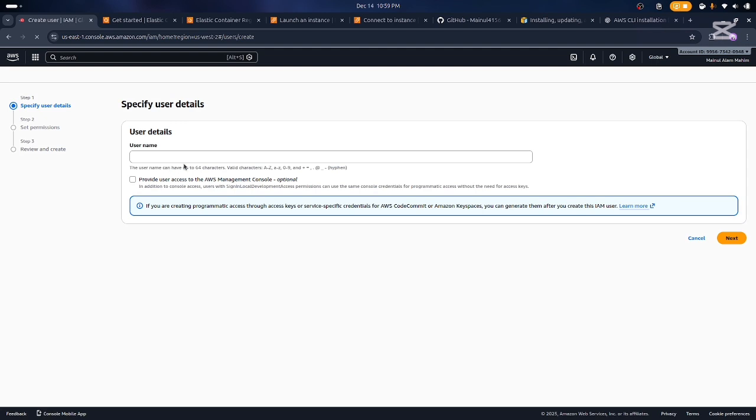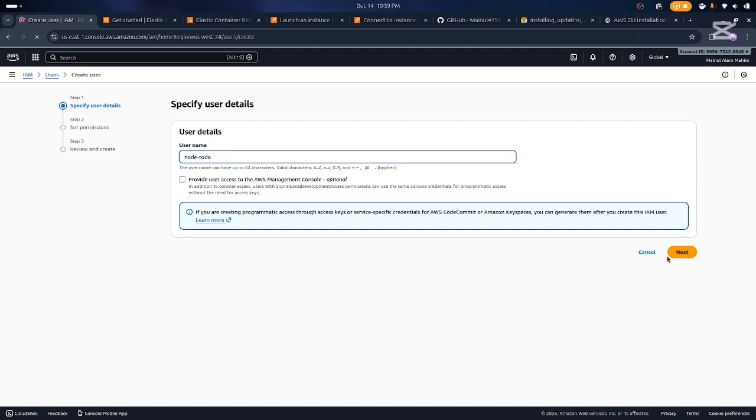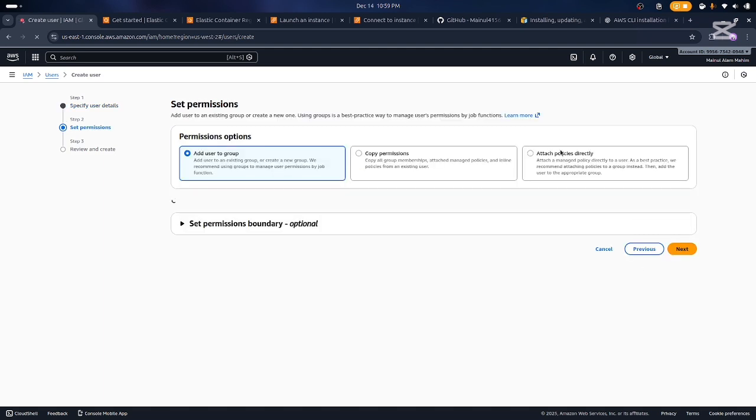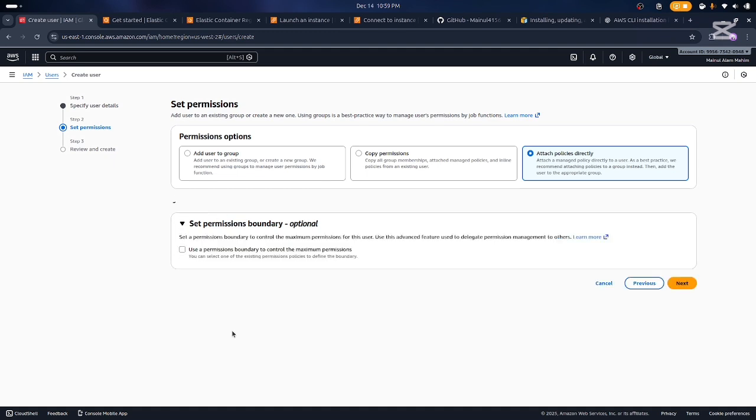Create a user. Name it node todo. Then click next. We are going to attach policies.